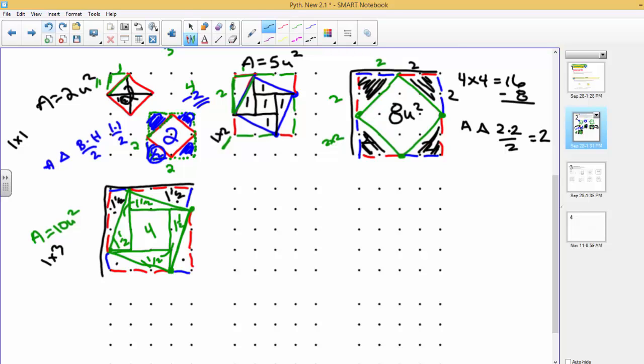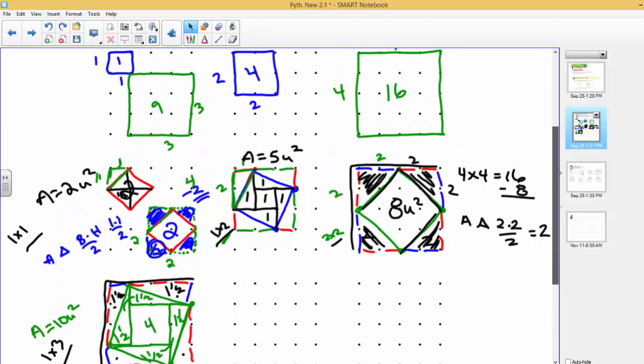Okay, so you have your 1 by 1, your 1 by 2, your 1 by 3, and your 2 by 2. Nothing else will fit because they'll be too big. See how this one kind of fills up the whole thing? If you tried to do a 3 by 2, it's going to end up going off the grid because your 3 is already off the grid. So that's it for the squares that will fit.